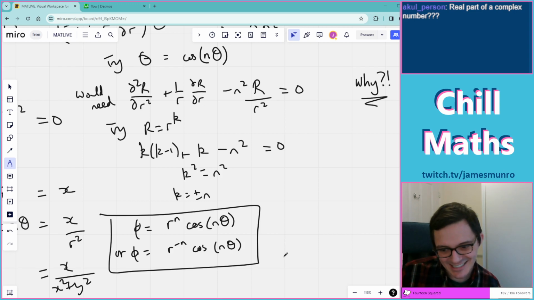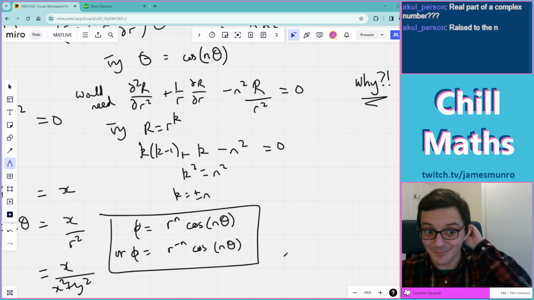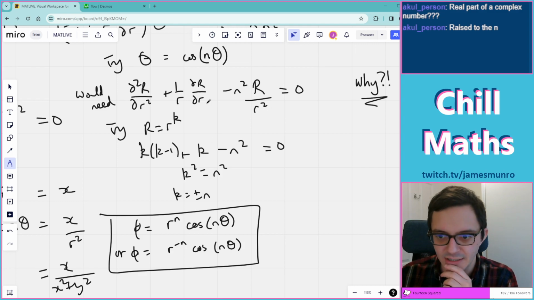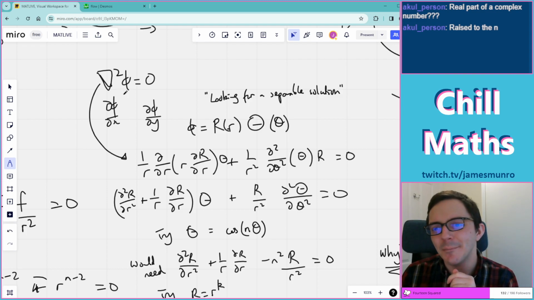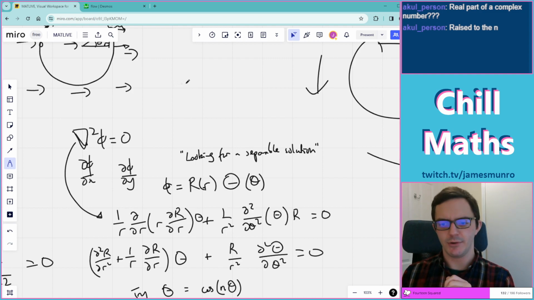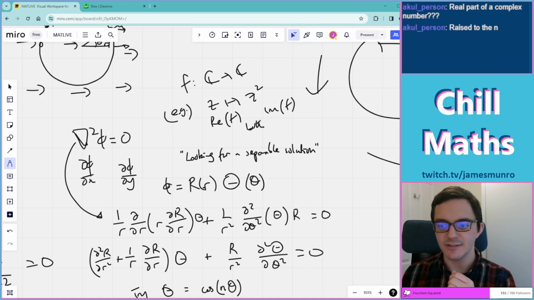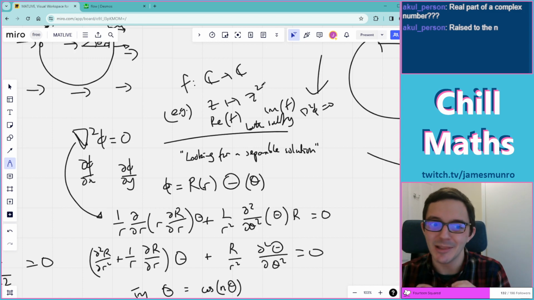Yes, these are highly related to ideas about complex numbers. If you're thinking z to the power of n, or z to the power of minus n in the back of your head, these are highly related. Essentially, let's not go too much into this, but you get solutions to this equation for free if you know any complex functions. Because if you know a complex analytic function from C to C, for example z goes to z squared, then you can take the real part of f and the imaginary part of f, and they both satisfy the Laplace operator. So you can kind of farm solutions to that differential equation from just thinking of complex functions. That's probably the best way to do it.